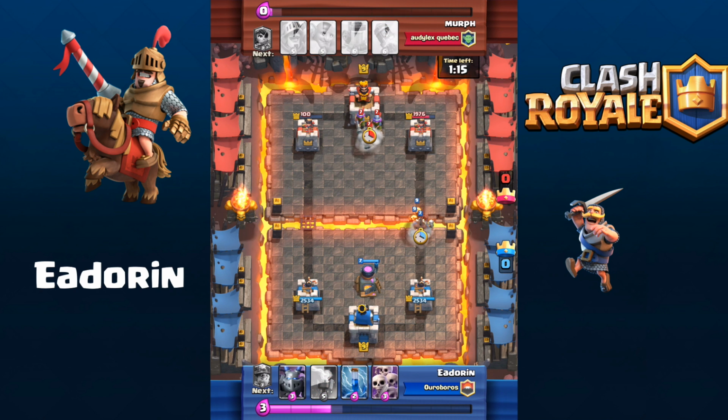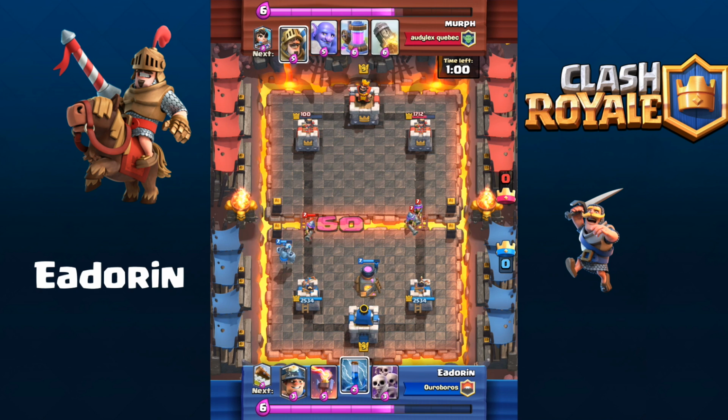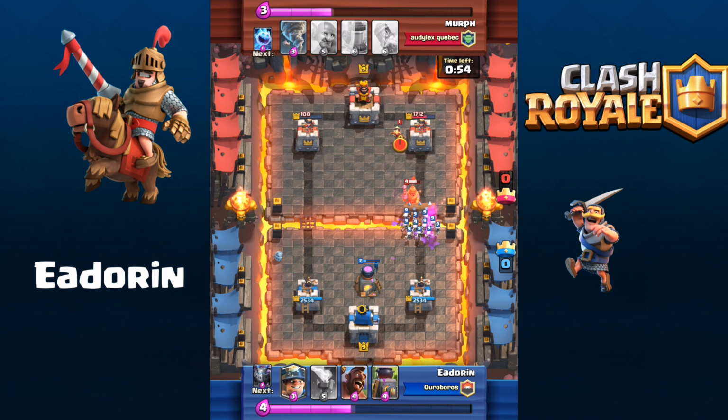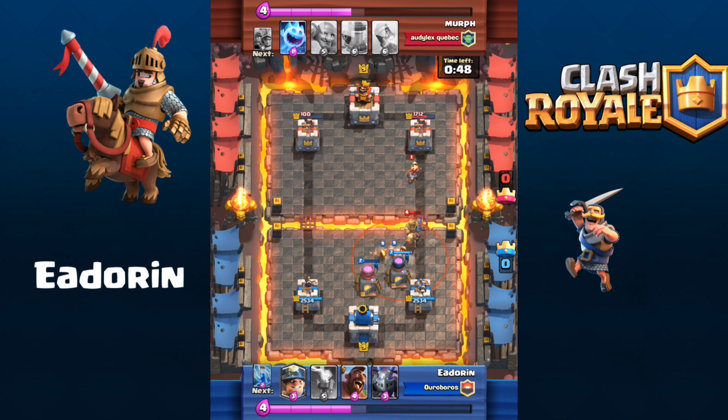You look at what he's got, his cheapest card was 5. So he's going to drop 3 Musketeers. Normally I freak out about them a little bit because this deck isn't great against them, but they are split, and I do have a Furnace down. So I'm going to drop Mega Minion on one side and maybe Zap, and even better, and then we're just going to drop our Skeleton Army, and that's going to clean up those other 2 Musketeers and the Prince. I'd hope that log would hit the Princess, but no such luck.